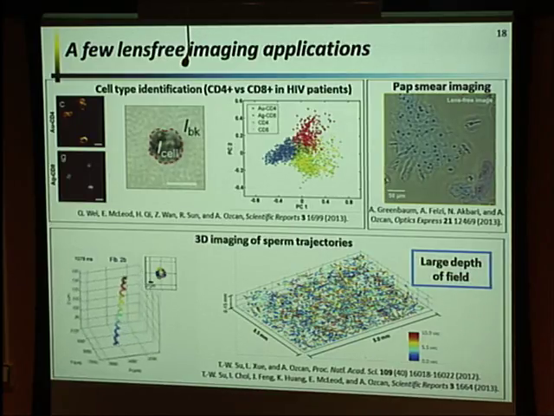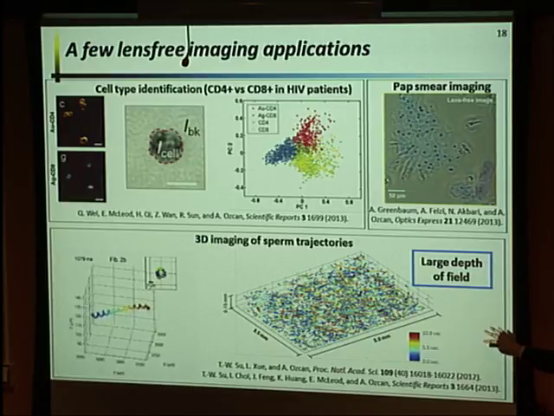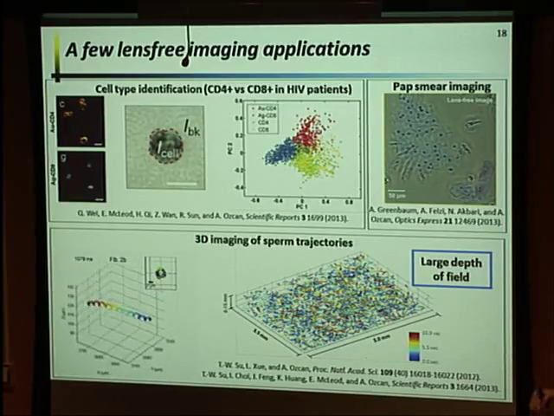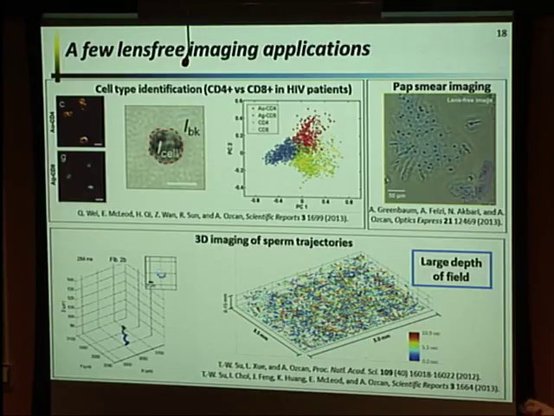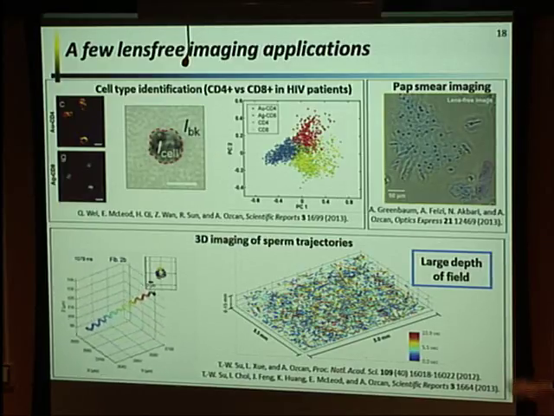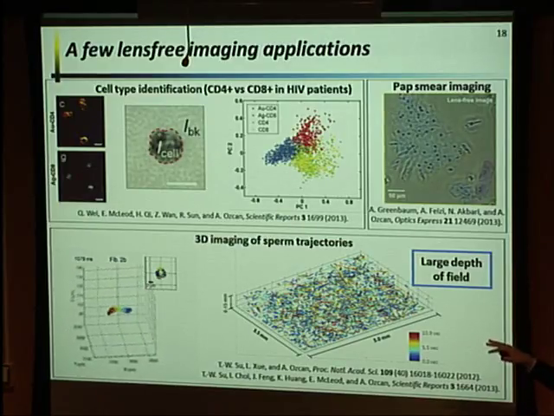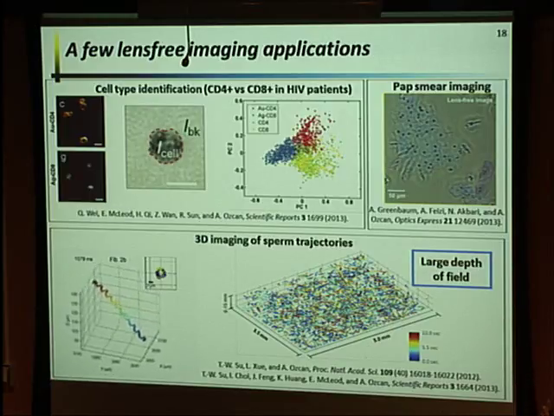So this is an example of an experiment where we're looking at thousands of sperm in a single volume, so there's some sort of chamber volume, and we're tracking their trajectories. It turns out a few of the sperm have this very nice helical trajectory that I'm showing here. A lot have a much more chaotic random trajectory. But with this approach, we can get very large statistics, and we can quantify how many different types of trajectories we can see.